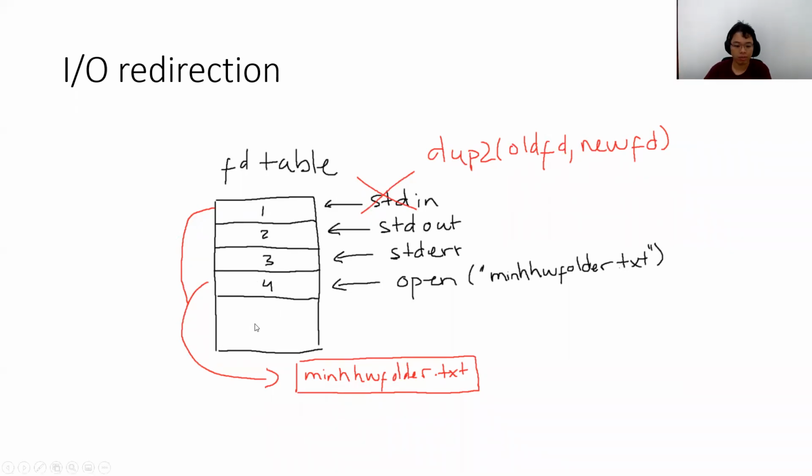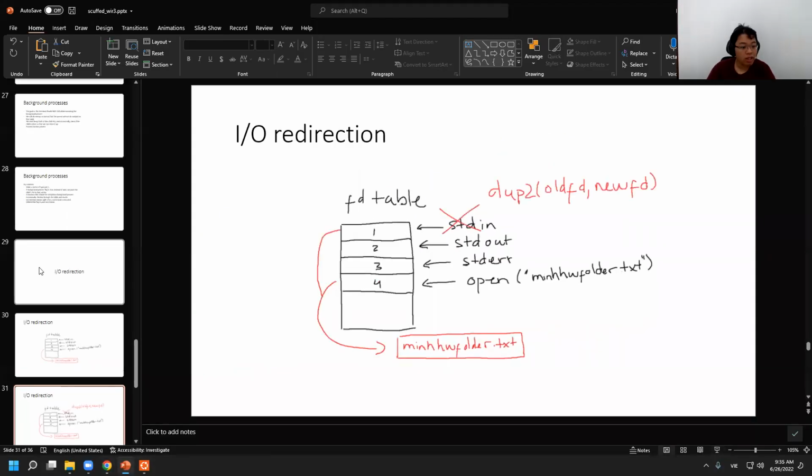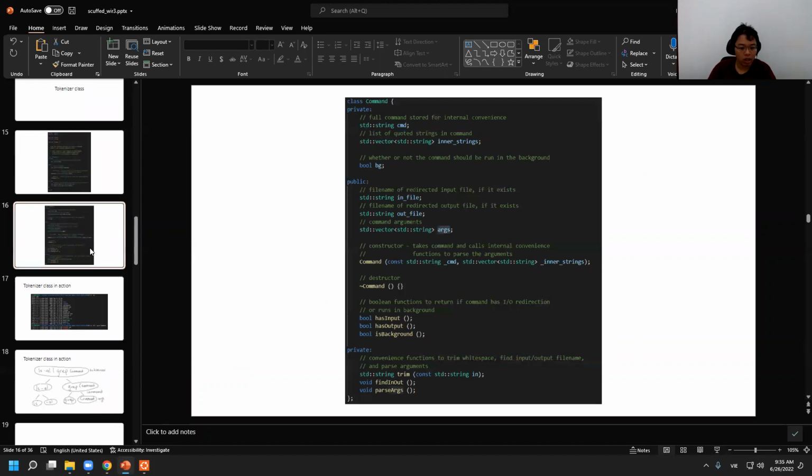And then that's it. When you do the processes, you do dup2, and then it would show you that. So in your process, if you see an IO redirection, which the class conveniently gives you right here, as has input and has output: if it detects has input, you do dup2 on standard input with the new file descriptor. And if it has output, you do the opposite. You would just do dup2 on standard output. It's pretty simple.